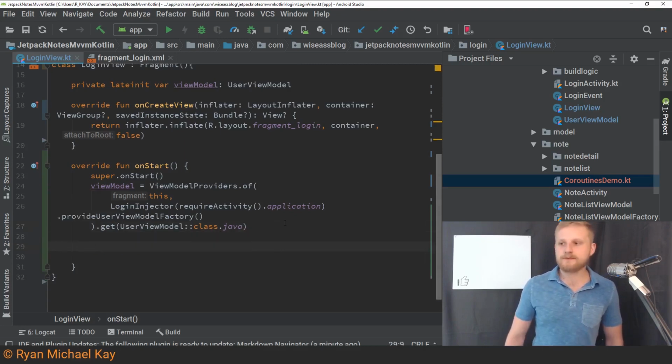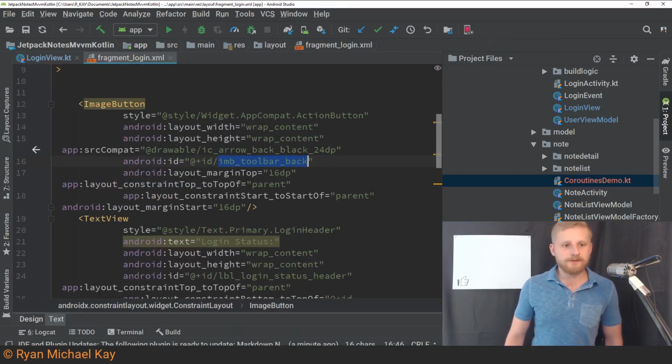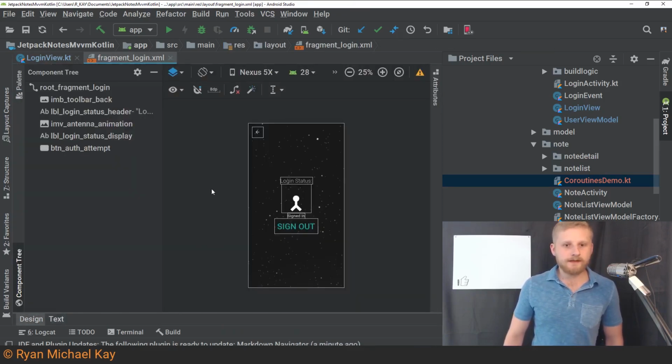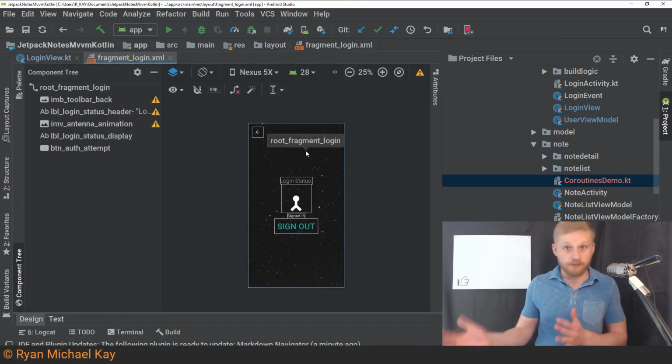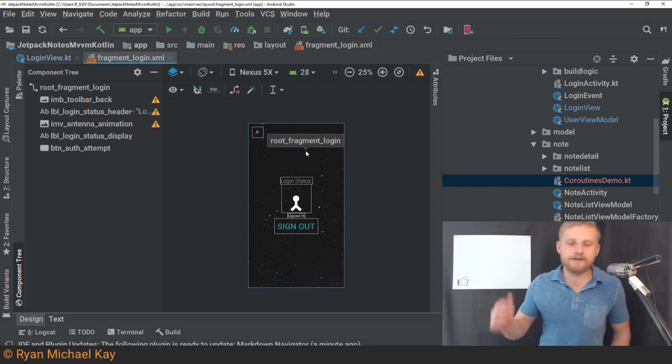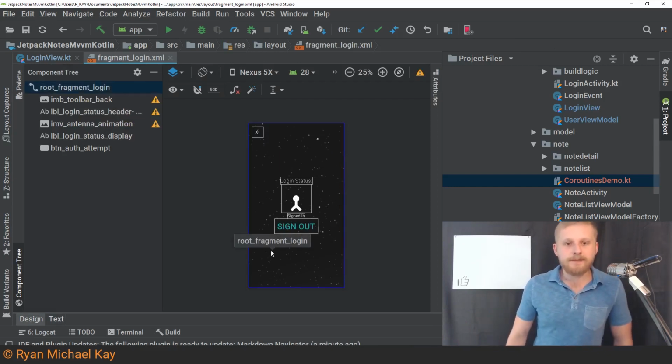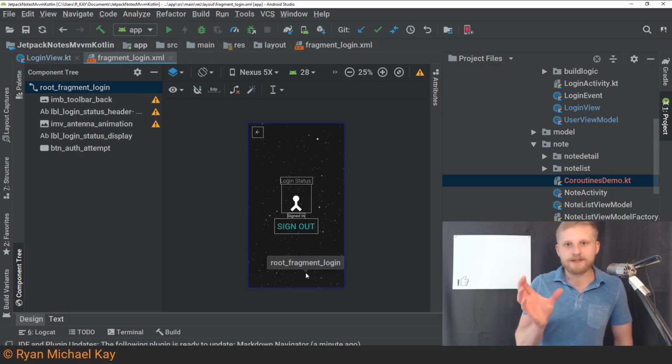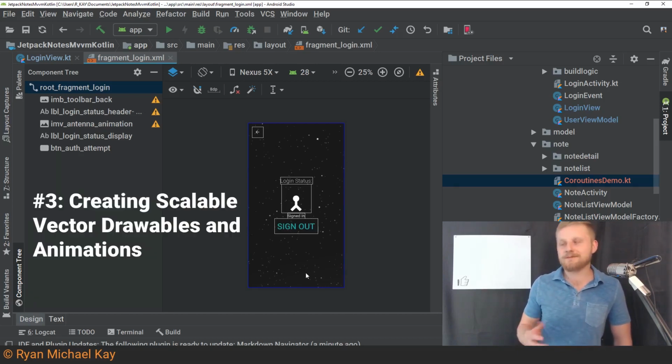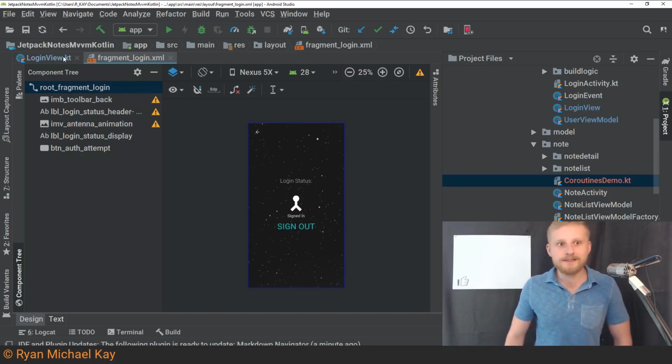Our first order of business now is going to be starting the background animation. So if I briefly look at the layout that we're writing the fragment for, you understand what I mean. It has a background which is a space background basically, and in the application it actually animates. If you're wondering how I did that, I did cover vector drawables and animations in a particular video in this series. I'm sure you're tired of hearing that, but yeah, go and watch that video if you want to figure out how to do that in detail.